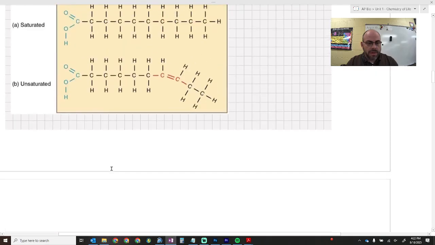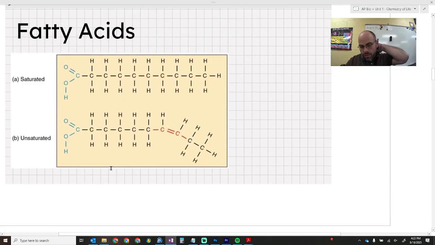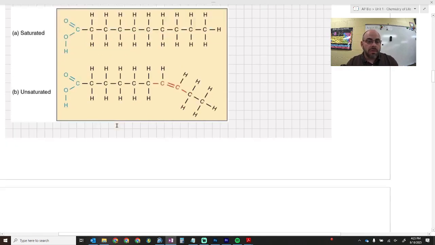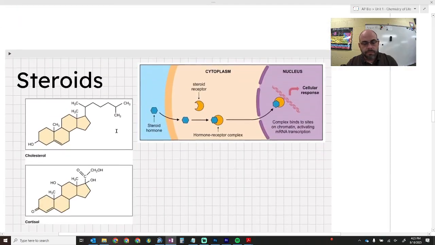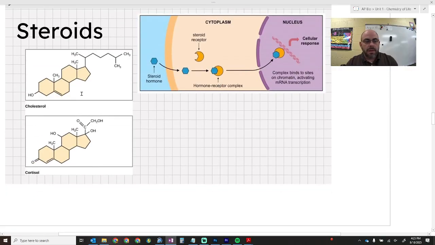I'm going to go back up here and talk about this because I don't think I have a slide for it. I mentioned that if you could cram some hydrogens into this unsaturated fat, sometimes you'll see those called hydrogenated fats. It's just artificially been crammed full of hydrogen. This is like Twinkie cream and Cool Whip. Sorry, I didn't mean to spoil Thanksgiving.